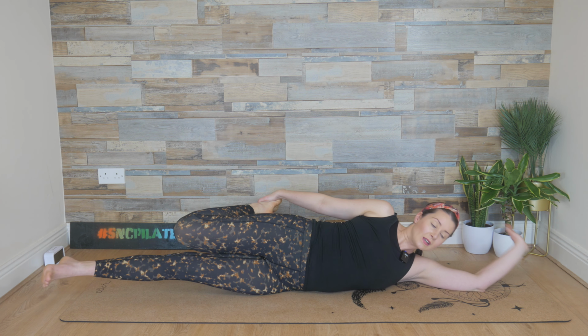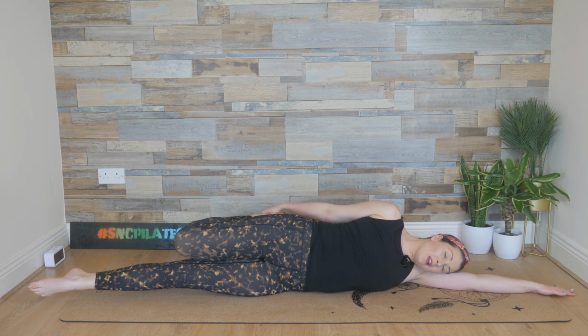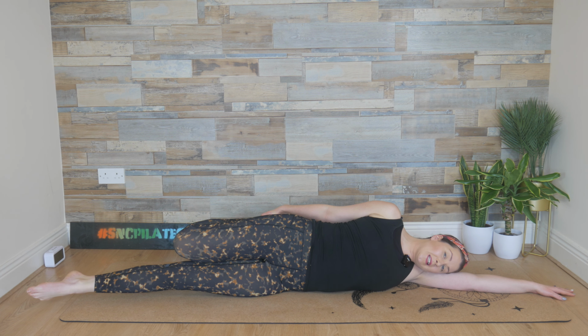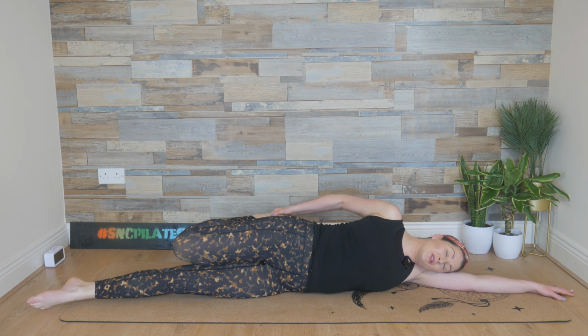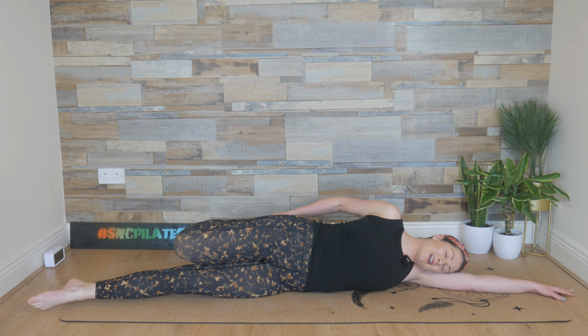Reach down, take hold of your left foot. Send that right arm out long and then float the right leg slightly off the floor. Pull your left heel to your bum. Maybe bend the elbow. Feel that added bonus stretch of the left shoulder as you open through the left side of the chest. One more breath here.